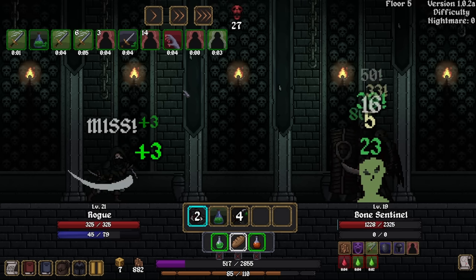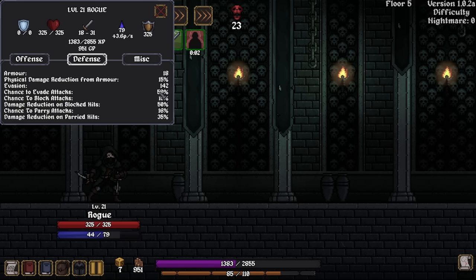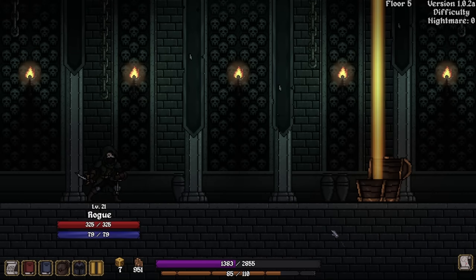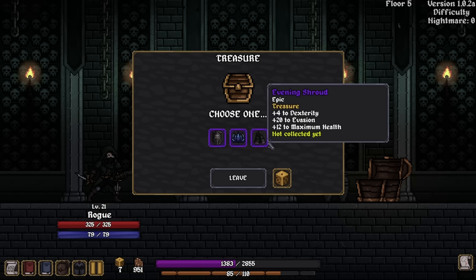Let's speed this up. I got an achievement of having 115% evasion. What's 115% evasion? 64% chance to evade. Okay, we're very up there on survivability now. Did I just get the chest from an event? Okay, events are broken. Events are actually broken. I take everything back. Events are insane.